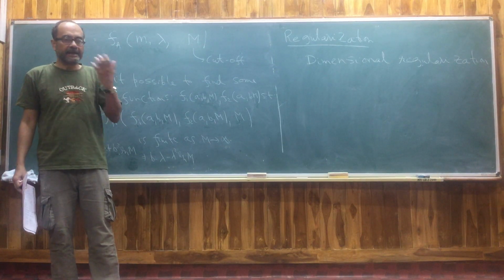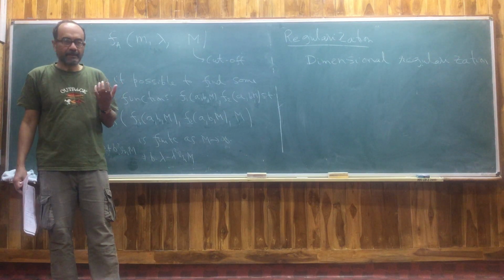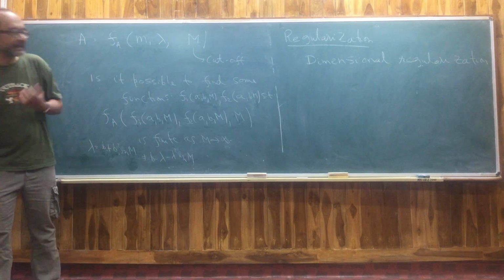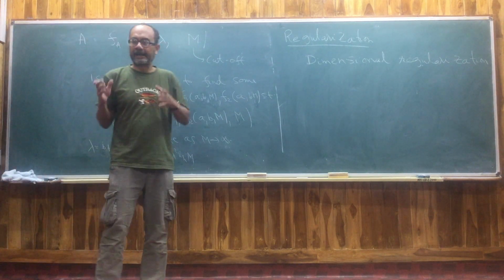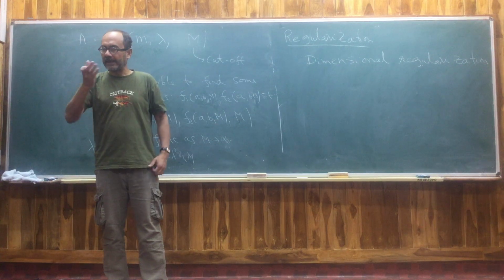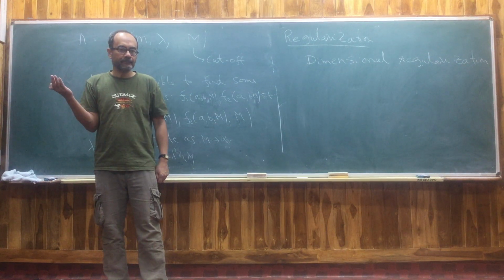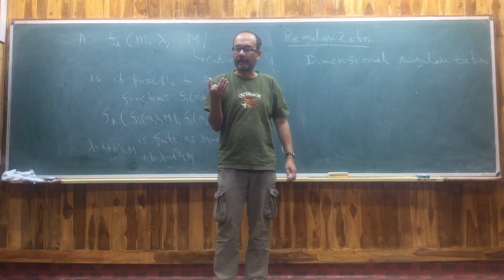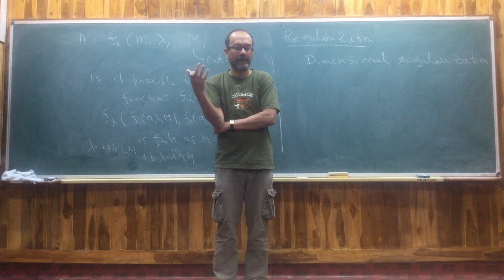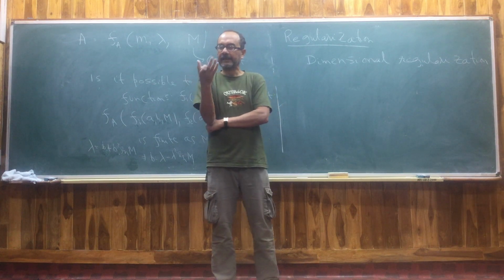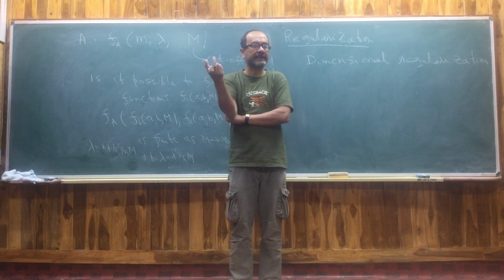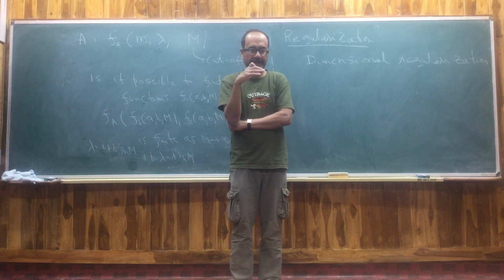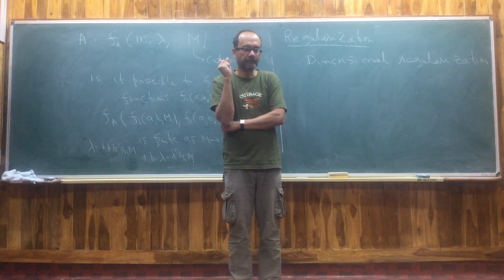And then we define the integrals in 4 dimensions by analytic continuation. Now this is a little strange because normally when you talk about analytic continuation, you describe it as a function of a continuous variable. What is the meaning of analytic continuation? If you have an analytic function of a complex variable, and you know the function over any line segment, then you can define it everywhere in the complex plane. That's the meaning of analytic continuation.